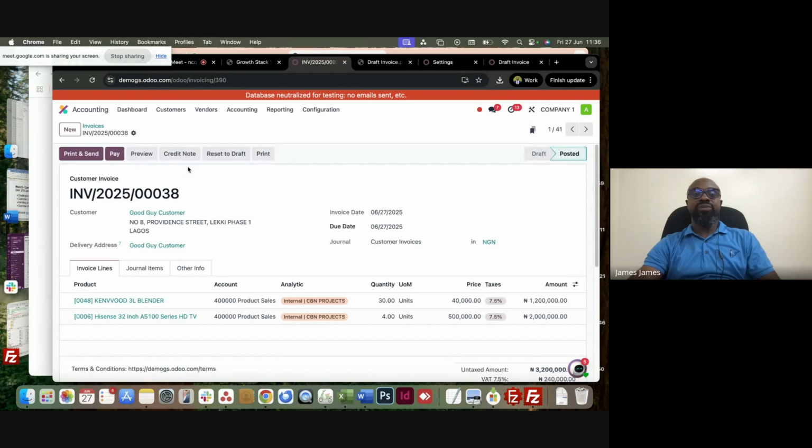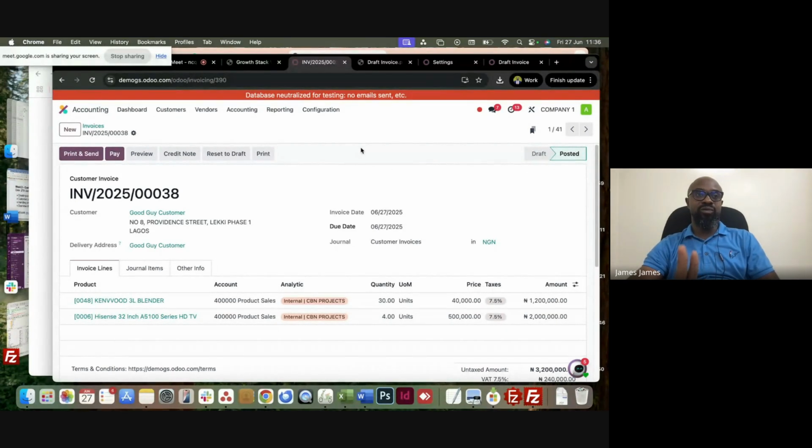Then the next step is to click on the pay button. If you're using Odoo 13, 14, 15, 16, and so on, it will be Register Payment here. But in Odoo 18 and so on, you have a pay button right here. By the way, I'm using Odoo Enterprise.